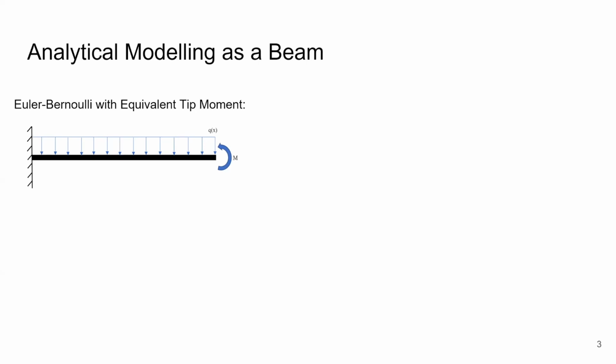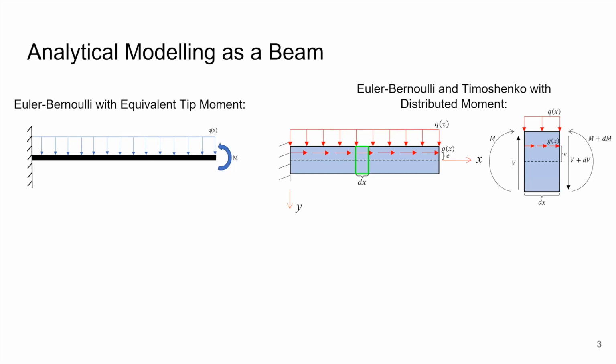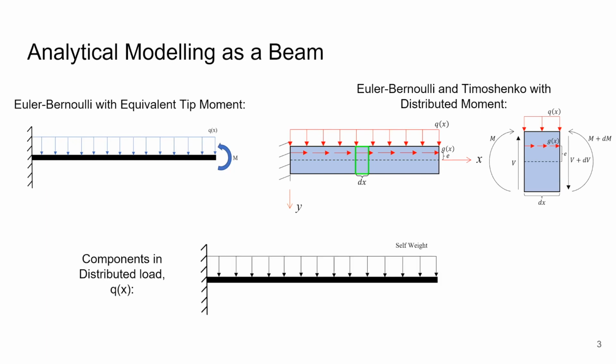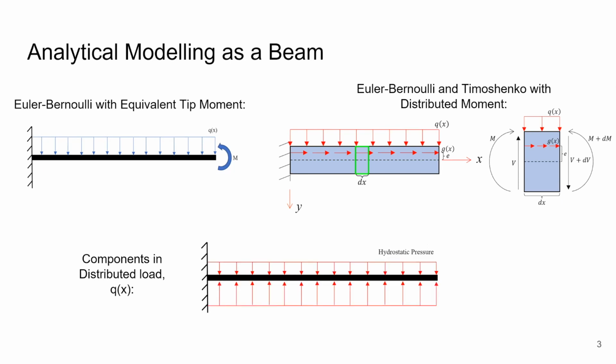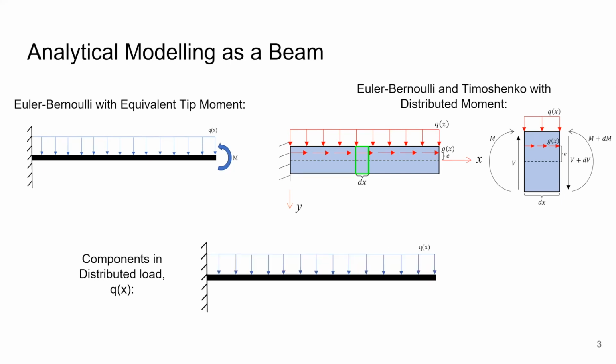However, this does not take into account the tube exerting an eccentric axial force along the entire length of the plate. So we derived a new set of governing beam equations to take into account what then becomes a distributed moment. Both Euler-Bernoulli and Timoshenko beam theories were used in this case to see whether Timoshenko beam theory can more accurately predict plate behavior at the large deflections that are seen in this study. The distributed load acting on the plate consists of the beam's self-weight and the hydrostatic pressure or buoyancy of the panel in water.